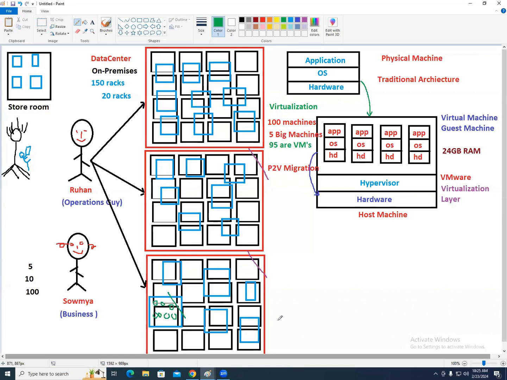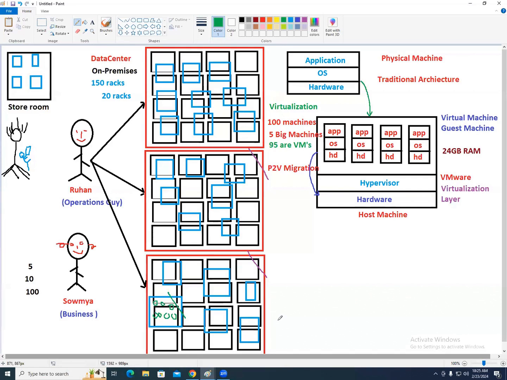Guys, their hands are on their heads, thinking that they are gone. The company is gone, Ruhan is gone, Soumya is gone. In this situation, one person knocked on the door, and they said, "Come in."